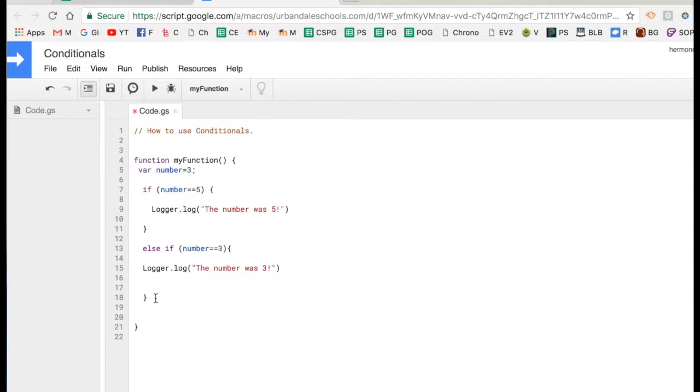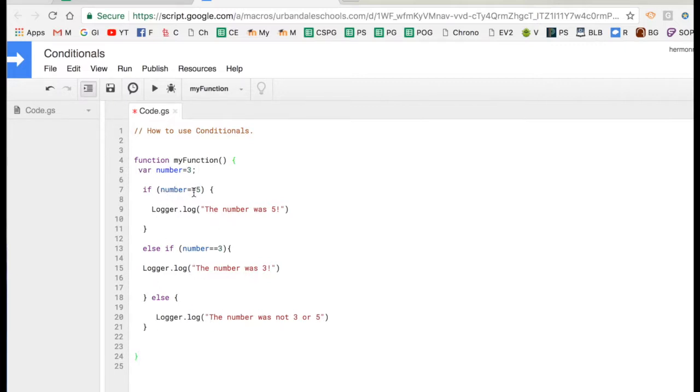Okay. And what if it's not 3 or 5? Well, it's not going to run this code, and then it's not going to run this code, and then it'll just keep going. So what I might want to do is print something if it's not 3 or 5, and so I could do another else. And I could open up that code and close that code, and then I could say something like the number was not 3 or 5. So this is if stuff, else if this, more stuff, else this stuff. So I can kind of compartmentalize what I want printed to the screen depending on the conditions.